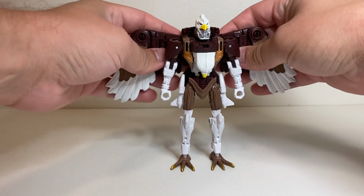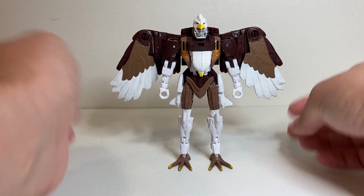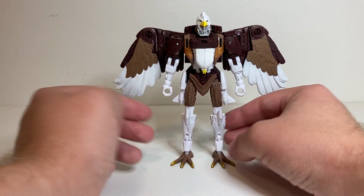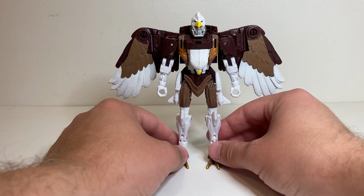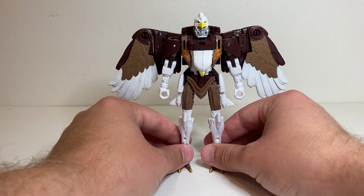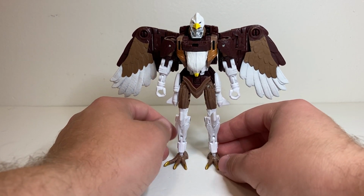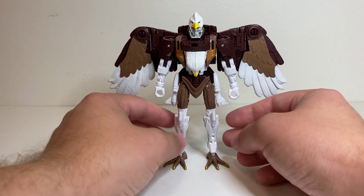But yeah, he's a good figure overall. I was pretty dry on him, I guess, when I ordered the set. I really did get it more for Sideswipe, but I'm glad that I have him. I'm kind of hoping at some point that they try to do some versions of the other two characters of the Magnaboss team. Obviously they probably won't be able to combine or anything, because this is using a mold that was not meant to combine, and if they did either of those characters, they'd probably use existing molds as well. But it'd be cool to have at least the whole team.